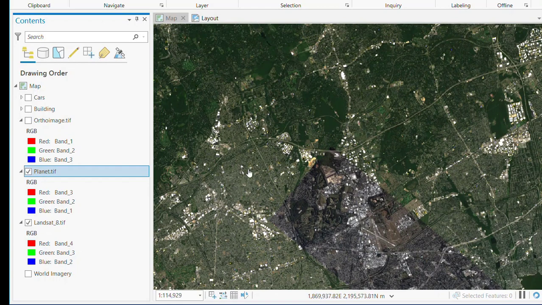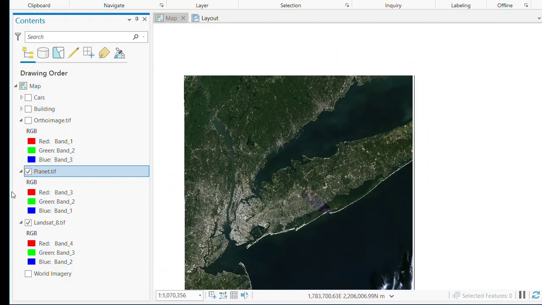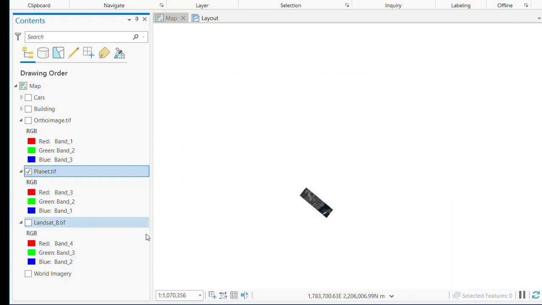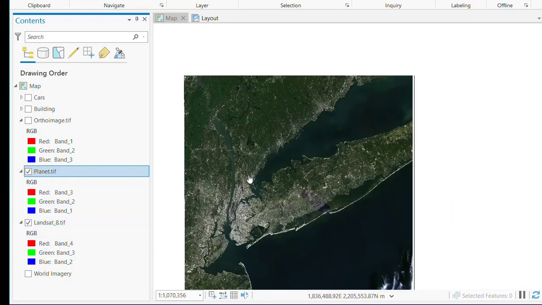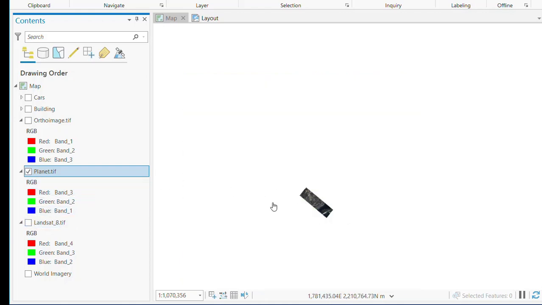Now let's say instead you wanted to map every single forested area that was larger than, say, 100 acres. Right? In that case, Planet and orthoimagery might be impractical because there would be so much data. If we turn off Landsat, if we wanted to do the entirety of Long Island, and we wanted to map every single forested area that was larger than 100 acres, Planet could do the job for sure, but it might be impractical because the pixels are so small.